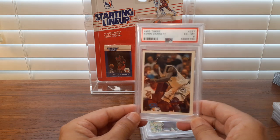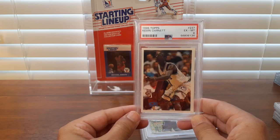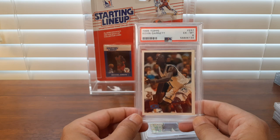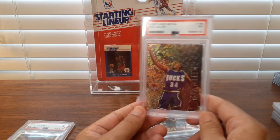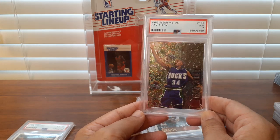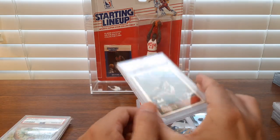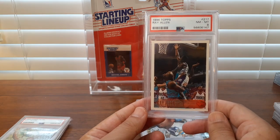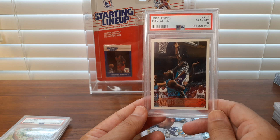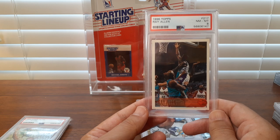Let's look at some more common stuff. Kevin Garnett — bought this on the cheap. I think centering on there is pretty poor, but it's got good eye appeal. I've got these cards in the higher grade and I've got several of them raw — just picked it up on a whim, bundled it with the next couple of cards. This 96 Metal Ray Allen — everything's clean except this corner down here. It's almost as if when they sent it in to be graded, it got dinged up during the grading process. And then under $10 on this. I've always been a fan of the Ray Allen 96 Topps — just a cool shot of him. Some people may not like an action shot, but I've always preferred to see the movement of the game. Under $10.